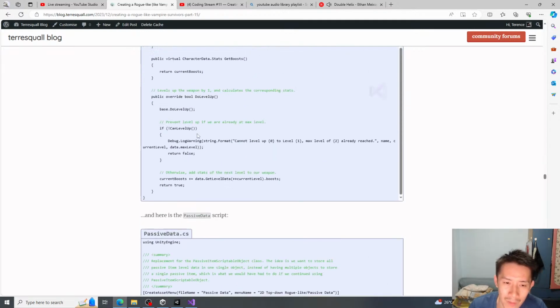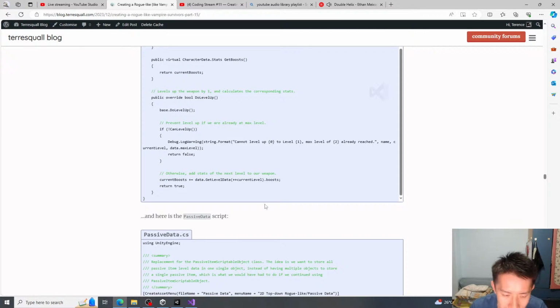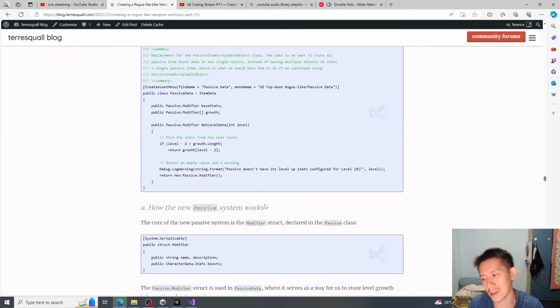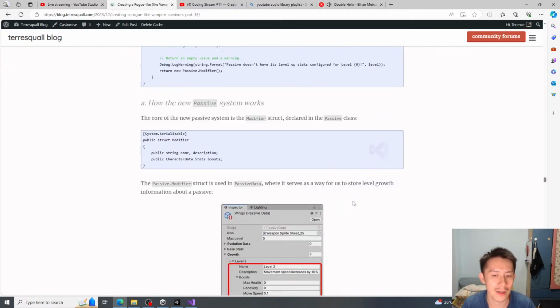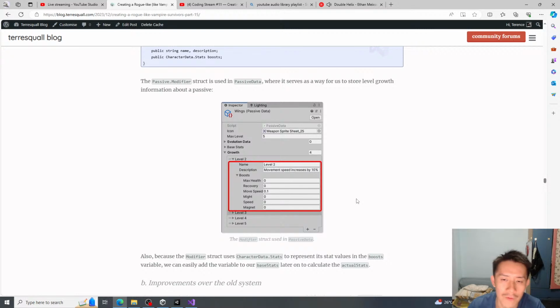So once you copy the passive and passive data, how the passive system works is that the passive data will serve as the data for our passive weapons. And then what we want is an interface like this. It's similar to the weapons interface, but it's also much simpler. What is simpler about it is that our passive data is essentially just going to have the stats over here, and the growth, they are the same thing.